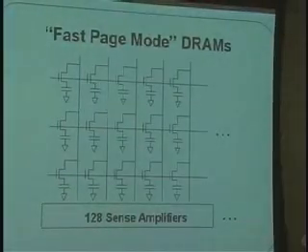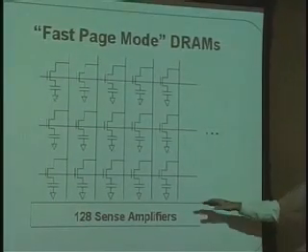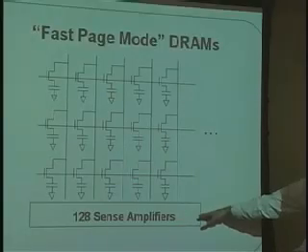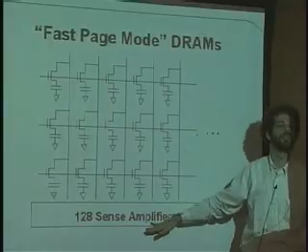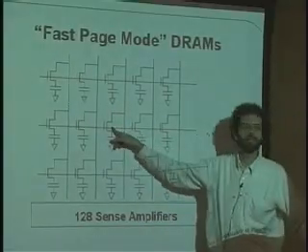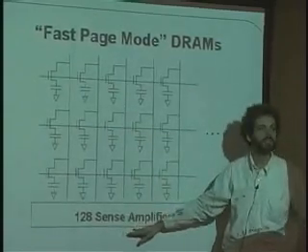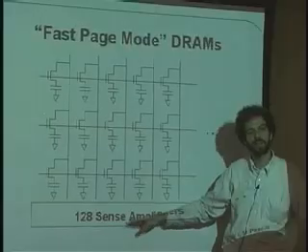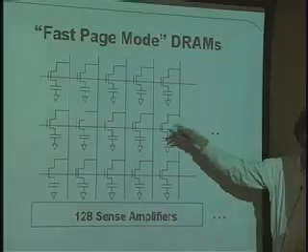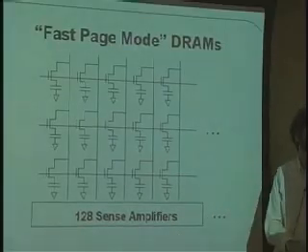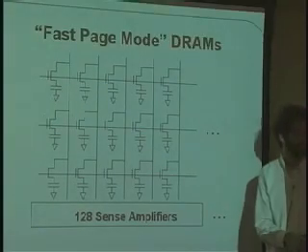In particular, the reason that these memories have such high throughput compared to their latency is because they have a lot of sense amplifiers. When they read a row of bits over here, they read the entire row. So if I want this bit right here, in fact it reads, in this case, all 128 columns of bits. After I got that first one, I can get all the other ones very, very fast, because I don't need to read them again. They've all been sensed at the same time. And that's how DRAMs on the inside manage to have such higher throughput than 1 over their latency.